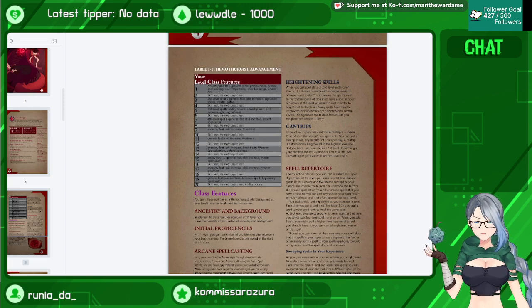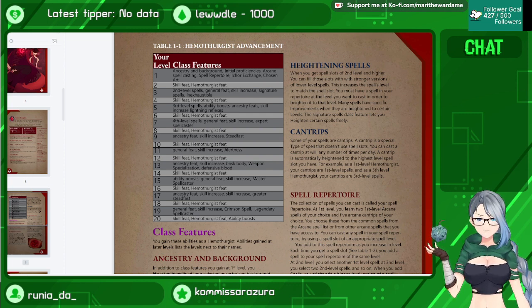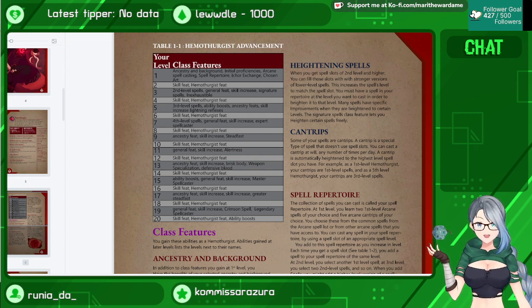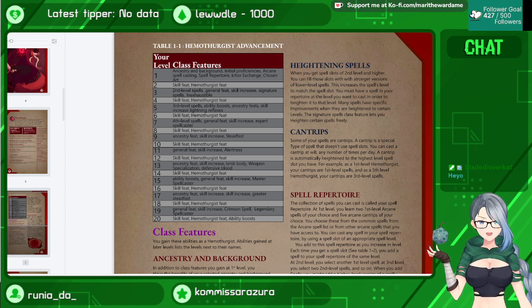Oh, hold on, I'm going to have to zoom in for this part so we can see the table better. Hemothurgist advancement. Ancestry and background, arcane spellcasting, spell repertoire, ichor exchange, chosen art. Skill feat and Hemothurgist feat at 2. Second level spells.